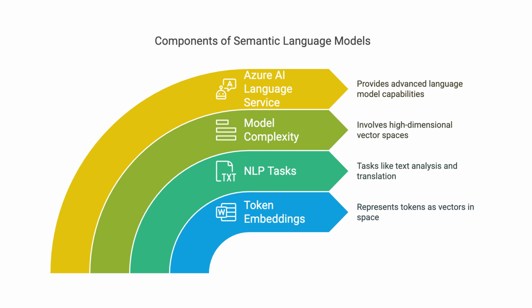At the foundation, as illustrated in the visual, lies token embeddings. This crucial step moves beyond simply identifying tokens. It represents them as numerical vectors within a complex, multi-dimensional space. Think of it like a detailed map where words or tokens with similar meanings are positioned closer together. This spatial representation captures the semantic relationships between words, forming the bedrock for understanding context and meaning, a significant advance from basic feature extraction.